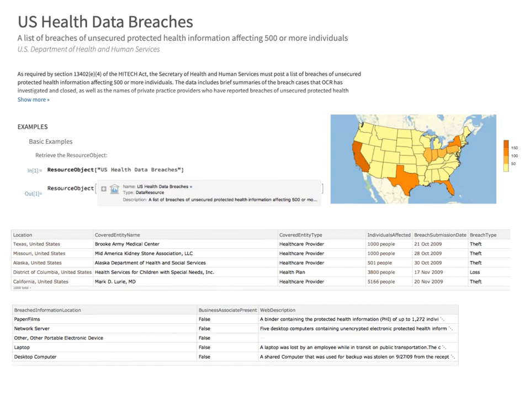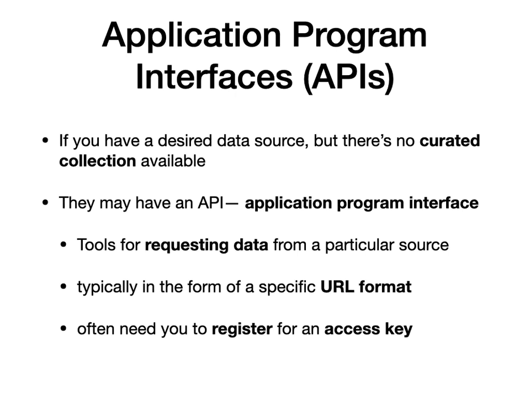So, okay, that's somebody else doing a lot of work for us, right? And that's good. I'm not meaning to call us lazy. That's great. But go, take and give back, right? But if we don't have these available, and we know we have a specific kind of format or a specific source that we're interested in trying to build a search system around, we can instead look to APIs.